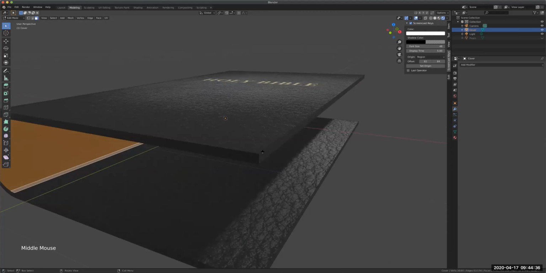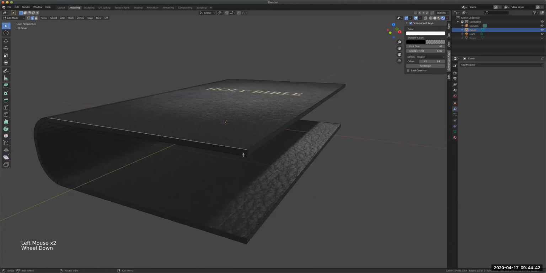All right, so we're going to bevel all these edges. So I'm going to go to Edge. Okay, what we want is this all the way around. So I'm going to press down Alt, Shift, and click the line. It goes all the way around. Okay, Alt is to do that selection.